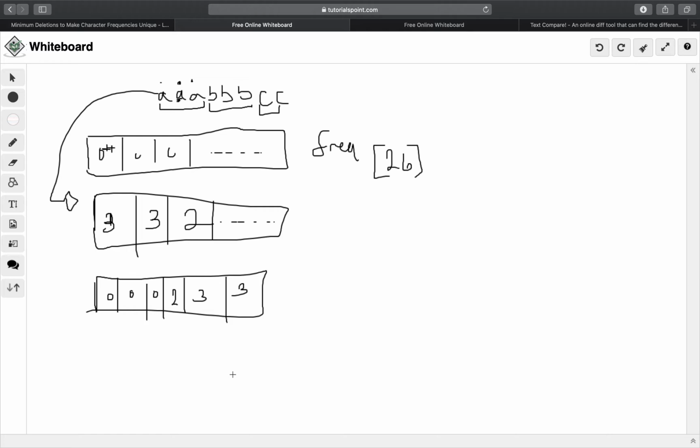Now is when we can implement our logic to find the minimum number of deletions we have to do to make this a good string. So what we'll do is, how can I explain this? Okay, let me think about this. Hold on one second.